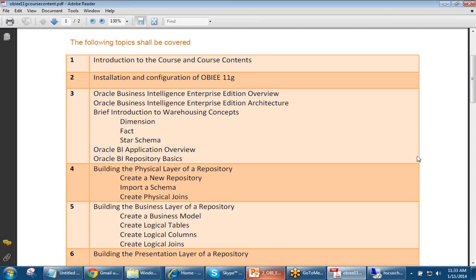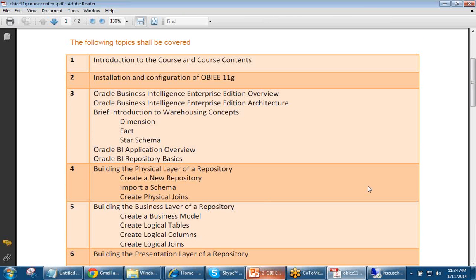In the admin tool there will be 3 layers: one is the physical layer, a BMM layer, and a presentation layer. So the 3 layers will be at the heart of all repository management. In the basic physical layer, we will cover topics like how to import the existing tables from the database and various views, or any primary keys, foreign keys, all those metadata objects which we can import, and to manage them in the physical layer, I am going to cover that part.